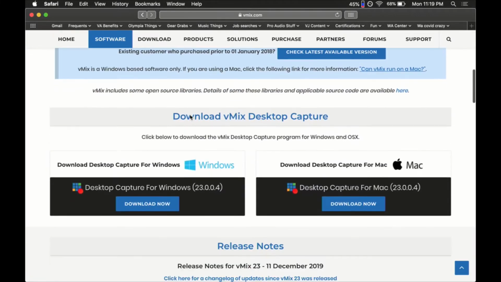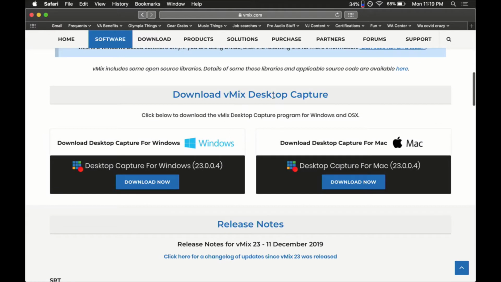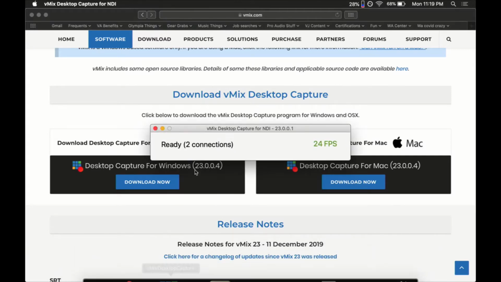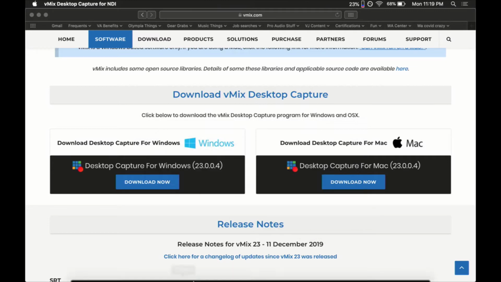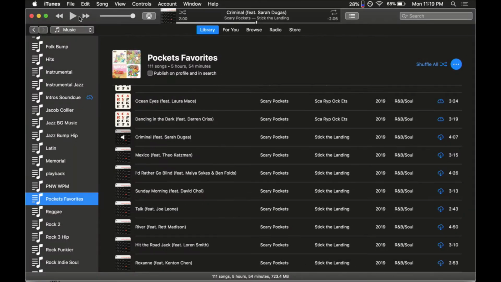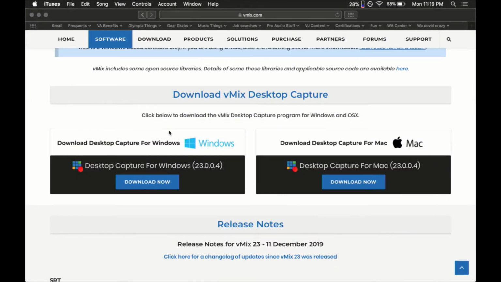And this is where you get the actual software, but they also have this desktop capture software that turns your desktop into an NDI source for Vmix to pick up. So I'm just running this on the side on my Mac here. And, oh, I forgot to turn on tunes too. Let's go ahead and push that a little bit. There we go. Just fill in all that dead space while I'm blabbering.